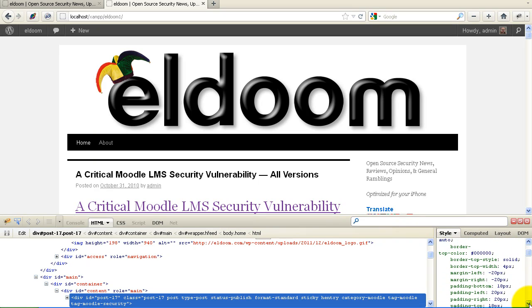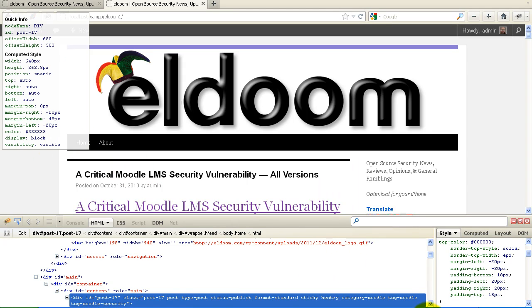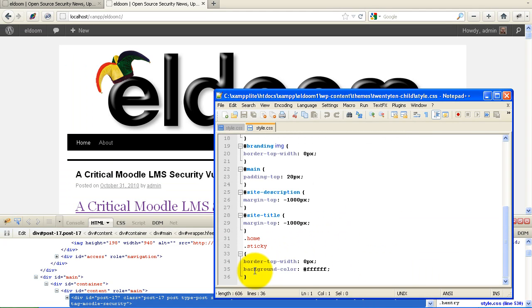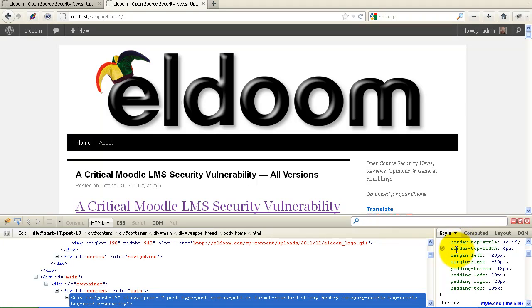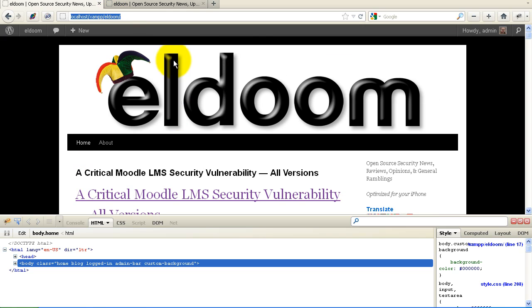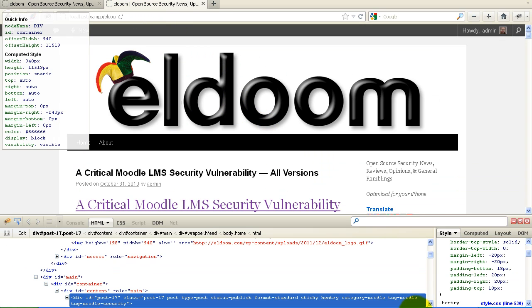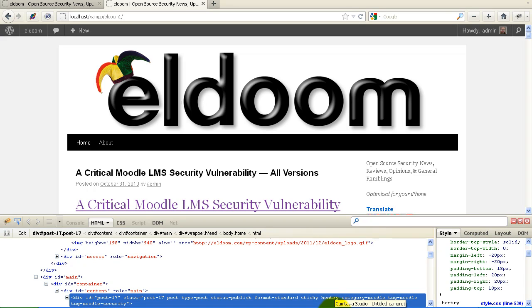If you notice here, this line that's just on a sticky, I took it off by taking the border top width and setting it at 0 pixels, instead of the 4, and that takes that off. So now this site here with the default theme looks the same as this one. So all you have to do is make those changes in a child theme and then select your child theme.